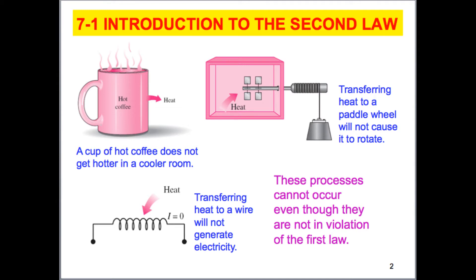The second law, we're recognizing that there are certain rules and boundaries to how this energy can be transferred. For example, the heat from this coffee transfers from the hot coffee to the room or the environment that we're in. We would never take this coffee into a cooler room and notice that the coffee continues to rise and get hotter. We just know that the heat is transferred from this hot coffee to this cold, cooler environment.